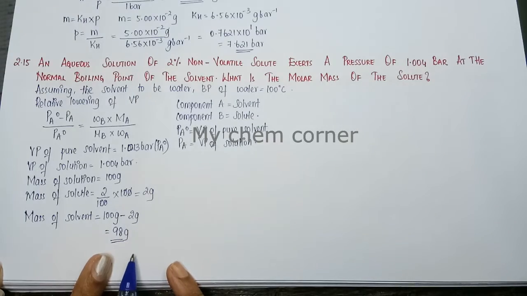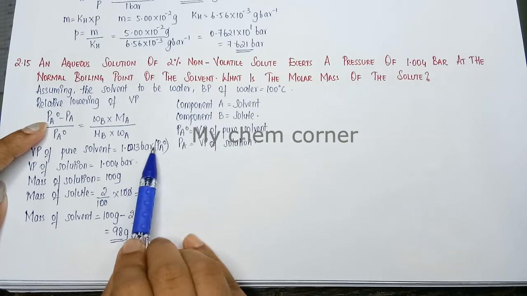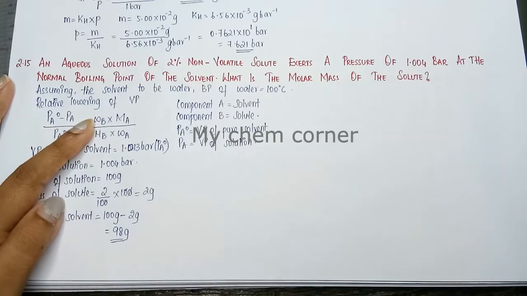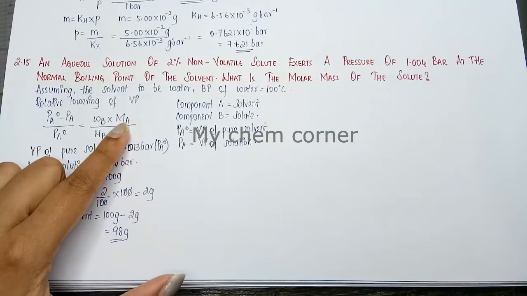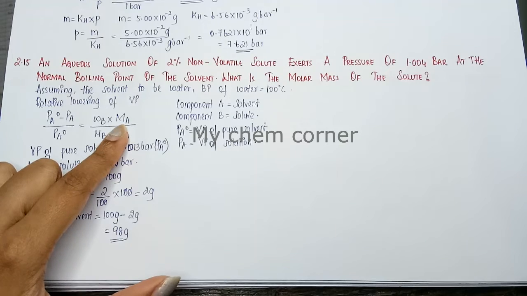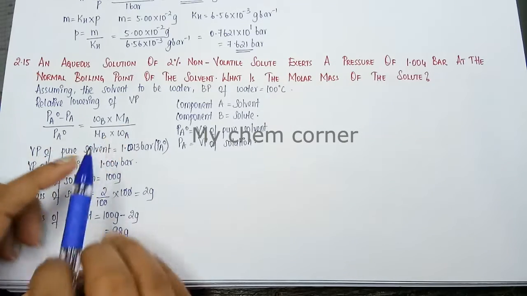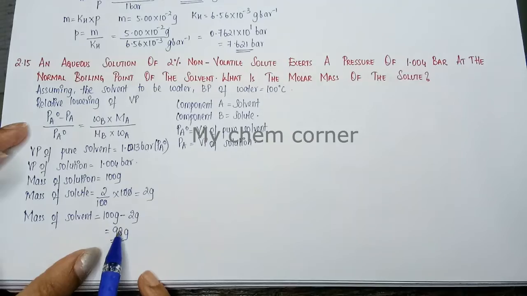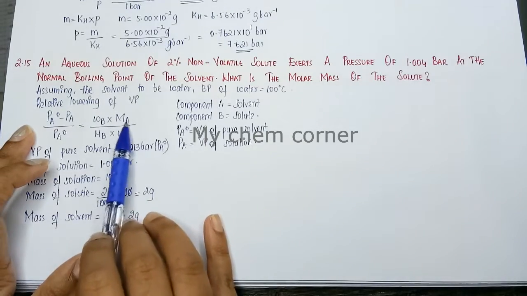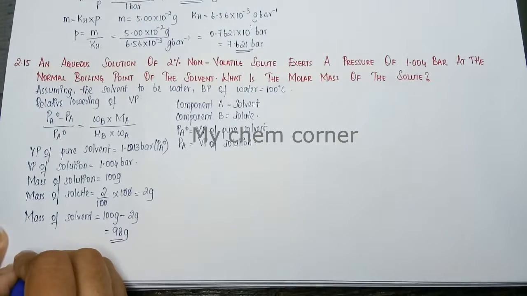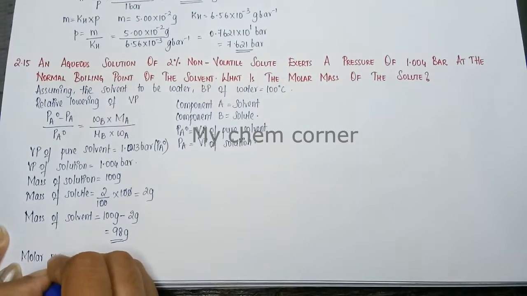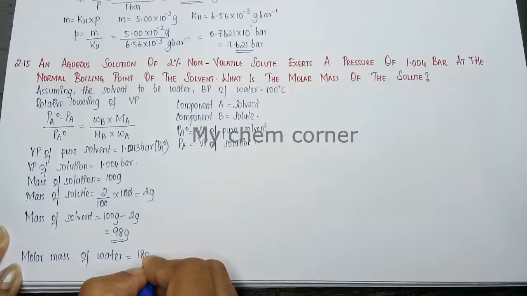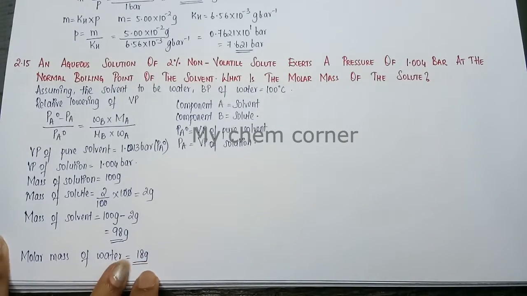Now after all this let's see what all values we have from here. We have the pa0 which is this. We have pa. Weight of solute here is 2 grams. Ma which is the weight of solvent which is water - molar mass of water is not there, we need to calculate it. Molar mass of solute is what we are asked to calculate. Weight of your solvent is given here 98 grams. What are we left out to calculate? Ma which we can easily calculate, which is the molar mass of water. Molar mass of water all of us know by heart it is 18 grams. Now we have all the values.